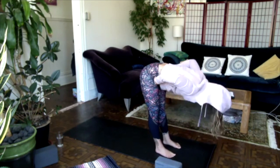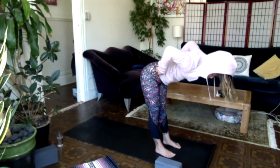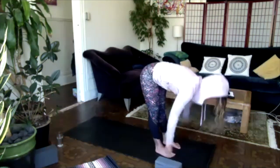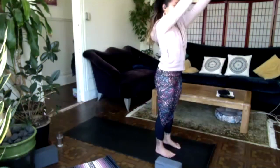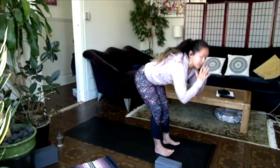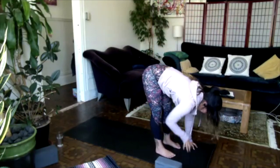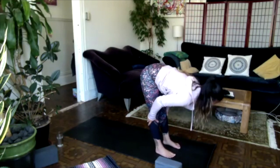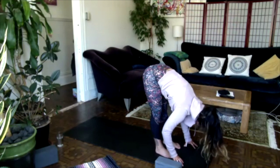Find a halfway lift, really long spine. And then exhale, fold forward. Inhale, arms extend all the way up towards the ceiling, Urdhva Hastasana. And then exhale, fold forward, Uttanasana, hinge at your hips. Halfway lift, Ardha Uttanasana, upper back engaged. Then exhale, fold forward.